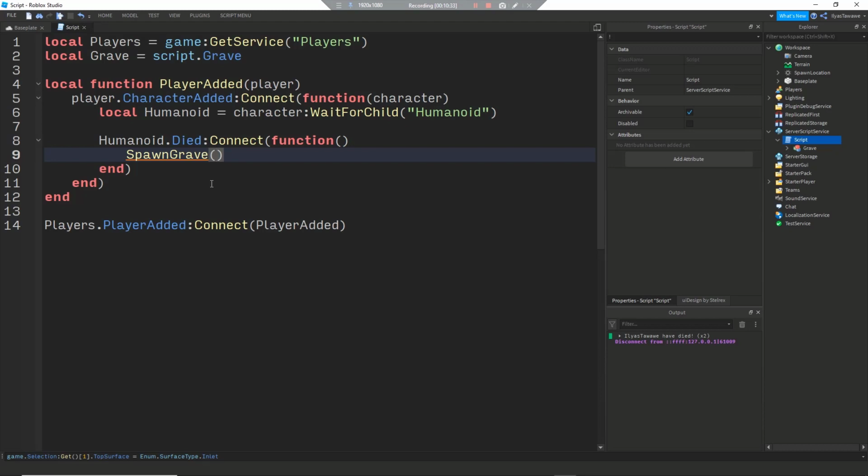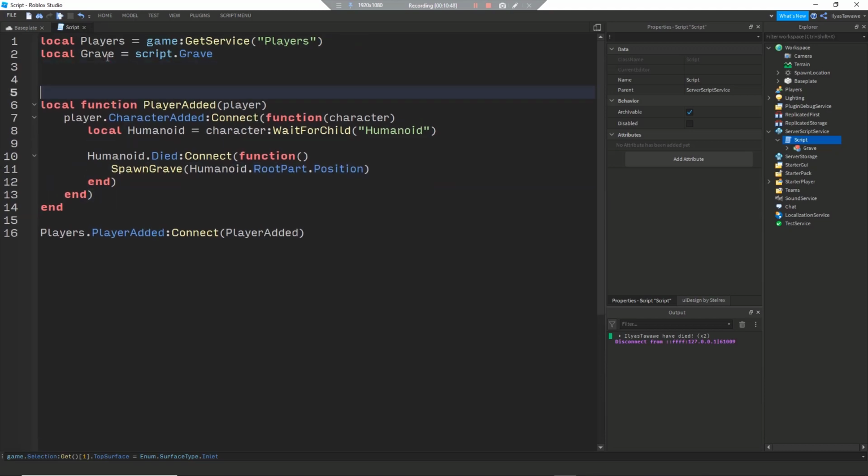And we can get the location by doing humanoid.RootPart, okay, and you can say .Position. Now I need to make a function called spawnGrave. Oh, local function spawnGrave, and it will give you the position.